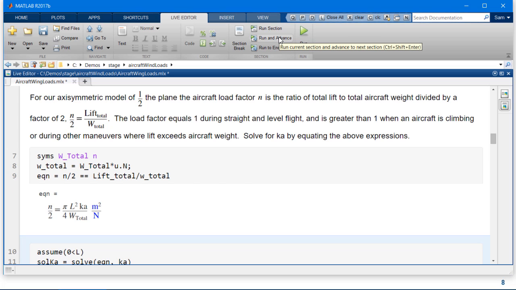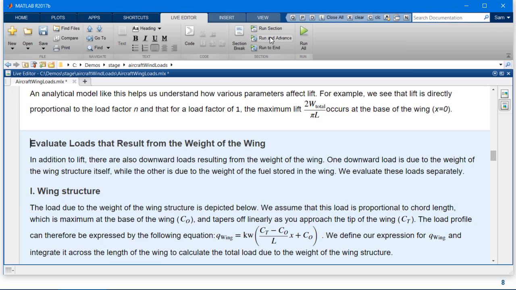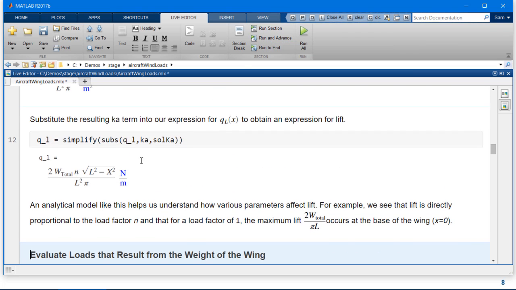Now, once again, don't get too bogged down in the details here, but you're going to see a common theme with all three sections. We're going to do the total weight, and eventually we're going to come down and we will have found our lift profile, Q of L. And notice the units, once again, units per meter. So this really helps you understand much more than what numerical can bring to you in some cases.